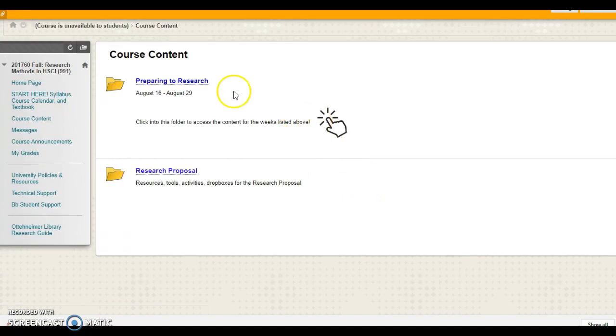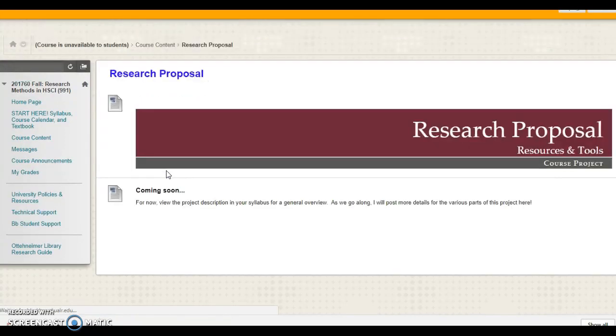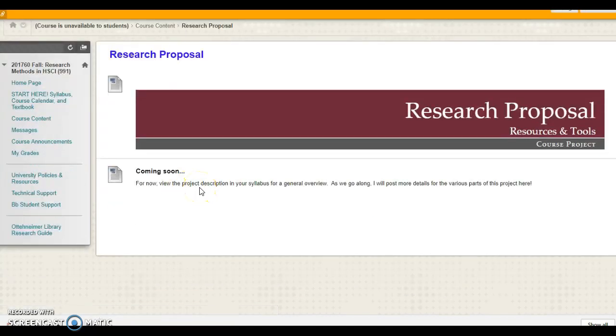Right now there's only this first unit folder here. And then here at the bottom, this is the major project that we have in this class. It's a research proposal, and you can read a little bit about it in the syllabus. There's some basic information in the syllabus, and for now, I just wanted to put this folder here so you can see where it is and know that it's a major part of this class.